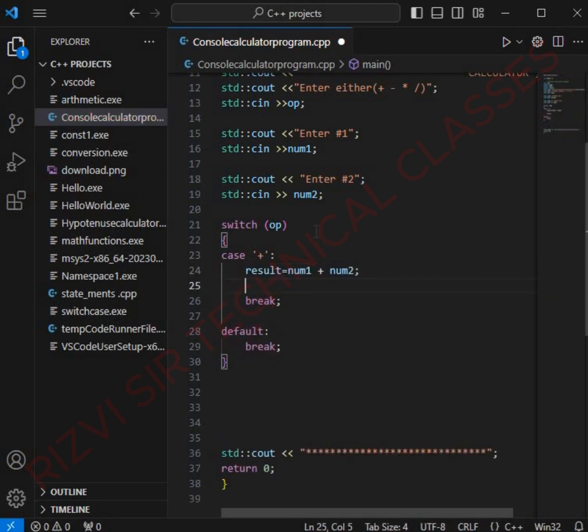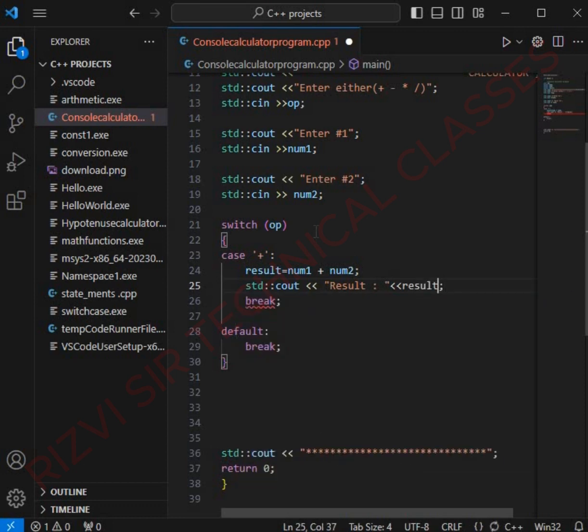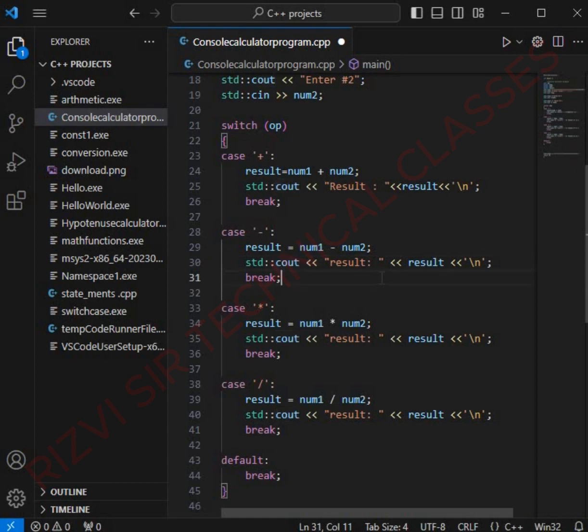And we will print out our result, std cout result. The result will be in the result variable. Add a new line in order to make it readable. This is for the addition. In the same way we can go for the subtraction, multiplication, division and whatever mathematical operation you want in between two numbers, and then we can go ahead and just go fast for that. This is subtraction and this is multiplication and this one is division.